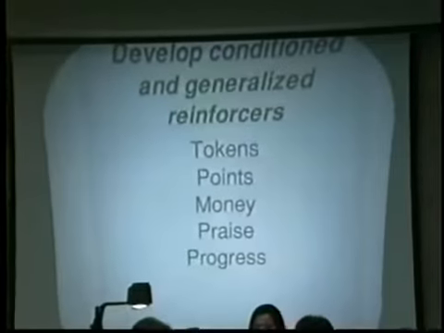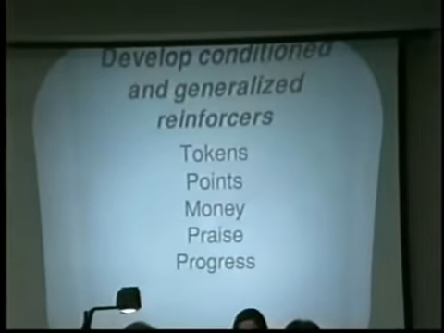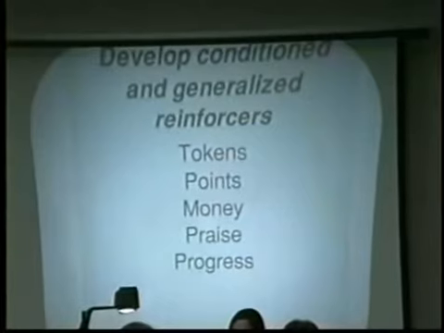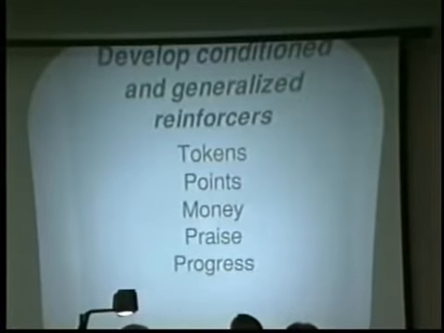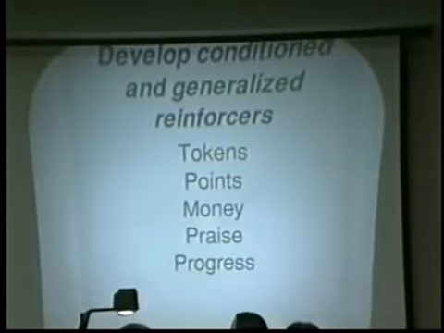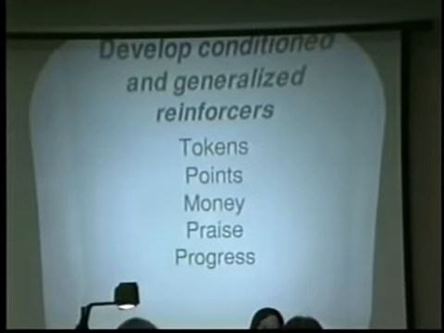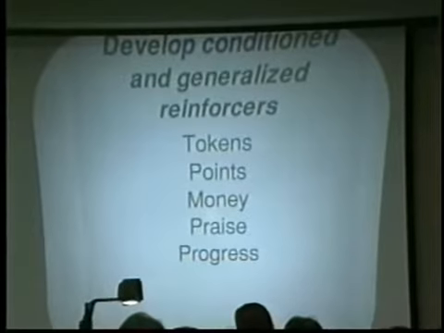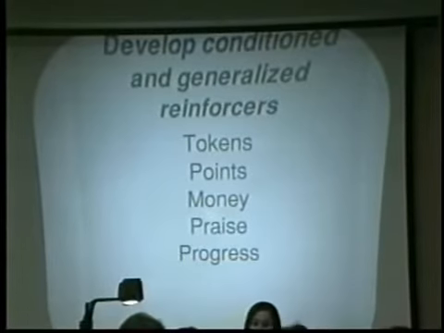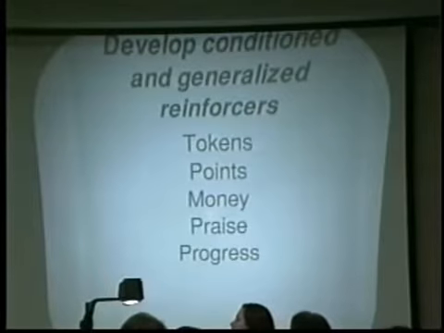We began with tokens, plastic poker chips. Later, after the boys had learned to save tokens and to understand numbers, we were able to introduce points. For some, points led eventually to money. As the boys saw how pleased we were when they earned the tokens and points that brought them other reinforcers, our pleasure also became important to them, and we became able to use praise as a reinforcer.